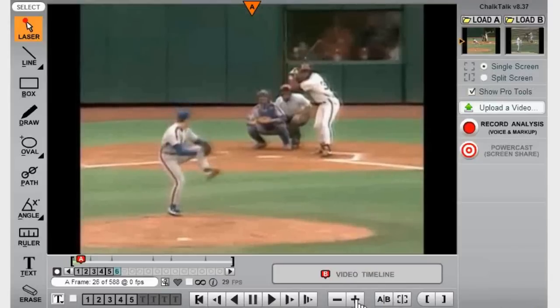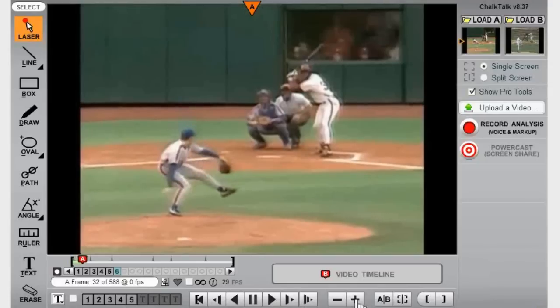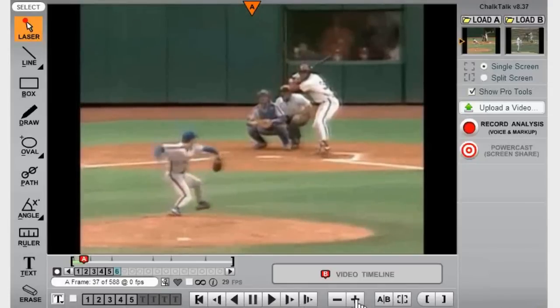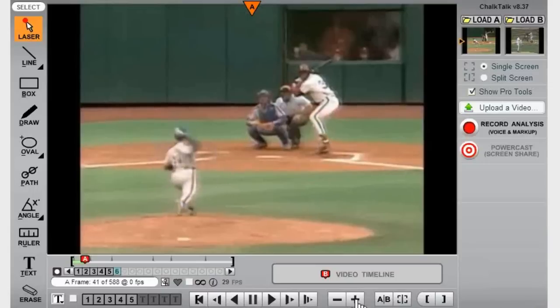I think to some extent, I mean, there are all different styles out there. The leg kick is something that, for some people, helps them to get loaded up and create that momentum before the leg comes down. So that's kind of like the real advantage of a leg lift. But you don't necessarily need it.